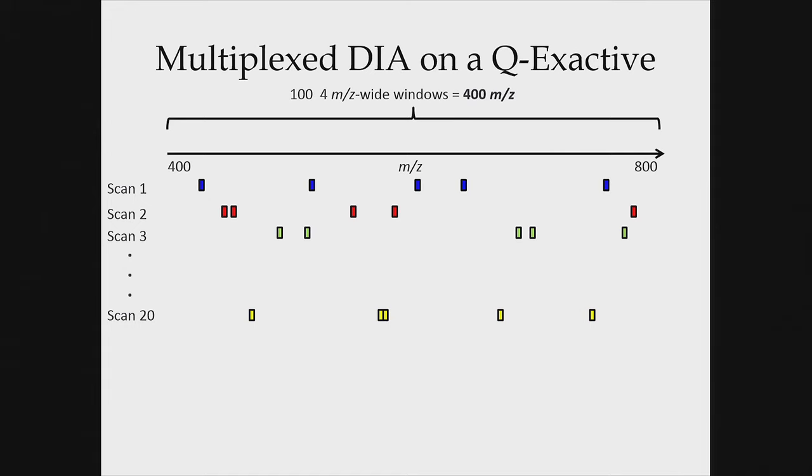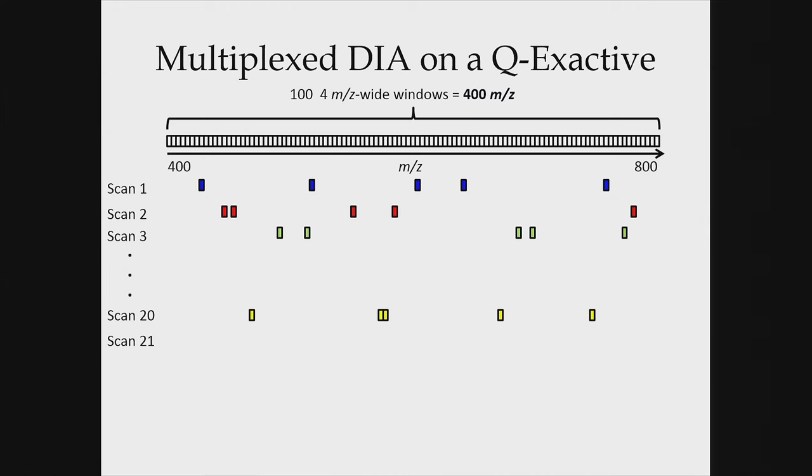We have these busy spectra. So why would I ever recommend doing this? That becomes clear when you go to the next scan cycle. Now we're on scan number 21, and we've replenished this list. Now I do another random selection of precursors, and I isolate them. This is where we start to see how this can be a powerful approach. What's key between scan 20 and scan 21 is that some of the scans overlap in information. In common between these 2 scans is this precursor isolation window right here.